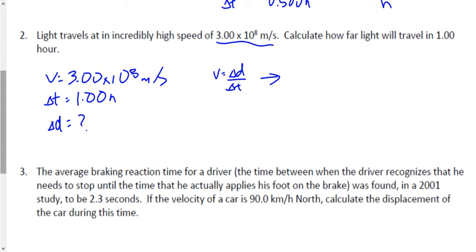How do we do that? Ben, how do we rearrange this to solve for distance? How do we get rid of that t? Yeah, take time, multiply time on both sides, which ends up looking like this when all is said and done. Right? The time ends up going up on the top of the other side. Multiply by t. Okay, good. It's the first thing we had to watch out for.